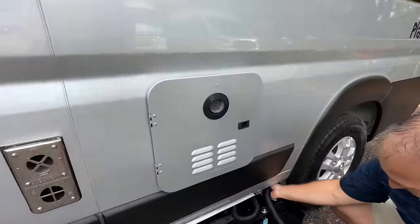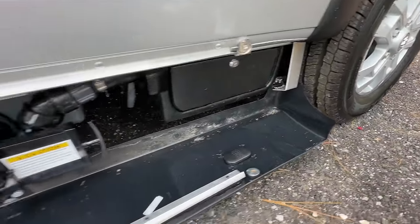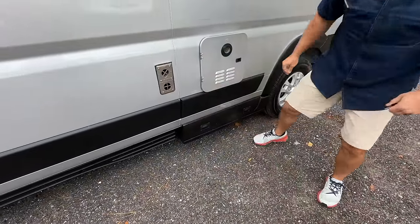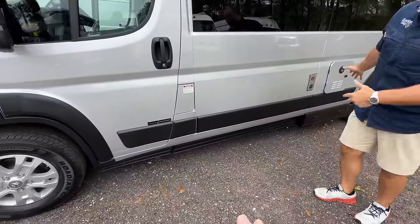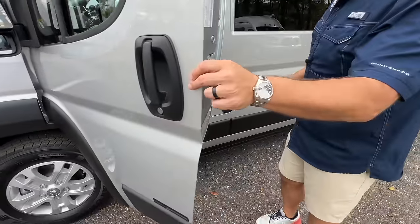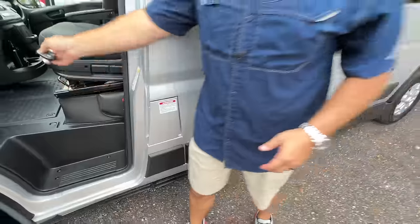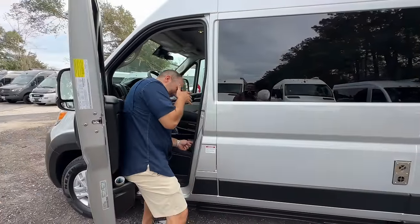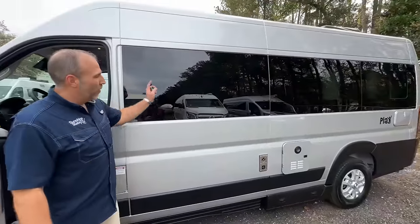You hook the macerator hose into the drain, stand a safe distance away, press the button, and watch it all pump out. Then you put the cap back — it's magnetic and clips back up beautifully. These automotive-style windows all around the coach look really sharp — really nice and sleek, like a limousine van. A lot of manufacturers give you two small windows and paint in between, but Roadtrek gives you windows everywhere. Lots of windows in this coach.